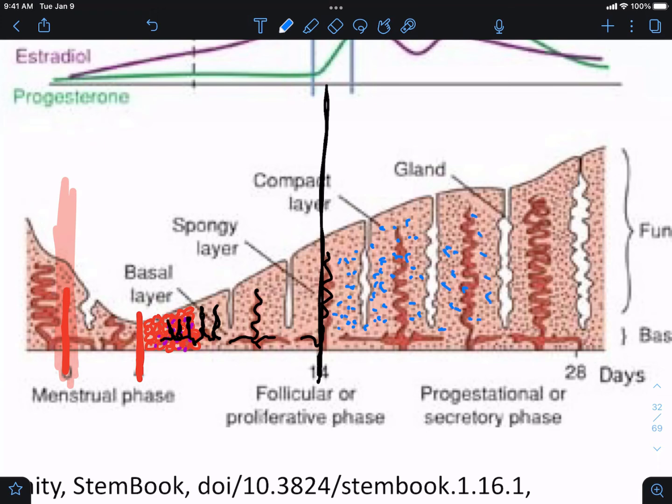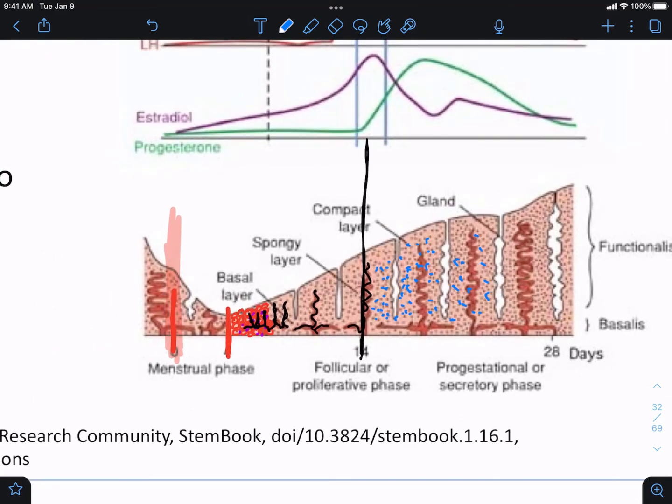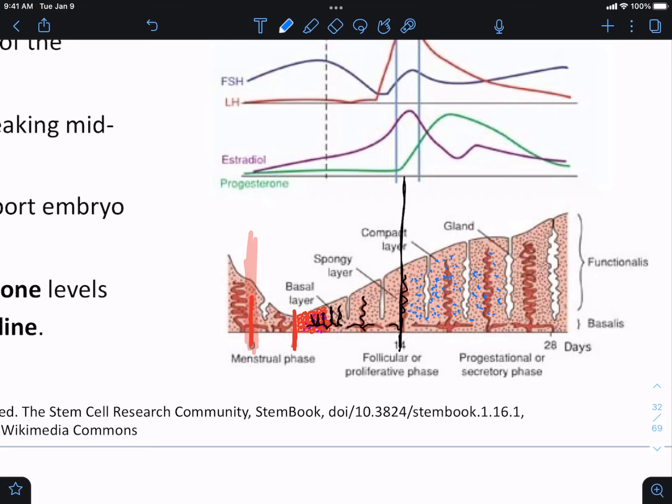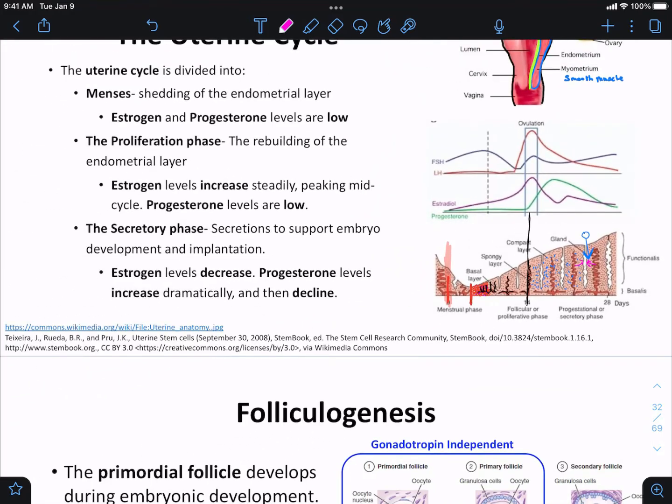It's also going to be secreting mucus and other substances designed to help with the function of the uterus, which at this moment is to provide a place for an oocyte, should it be fertilized, to embed itself into the endometrial layer, where it can have access to this lovely rich supply of blood and to the nutrients, growth factors and so forth that are present within the endometrial layer during the secretory phase. Now let's talk hormones.